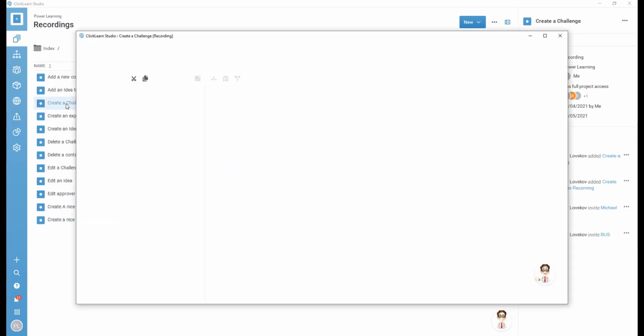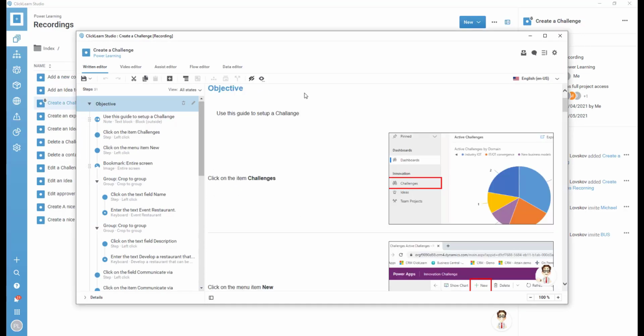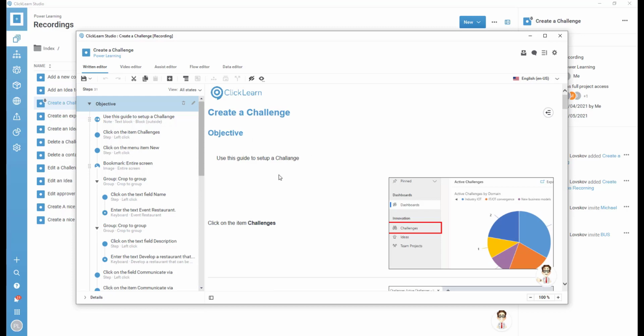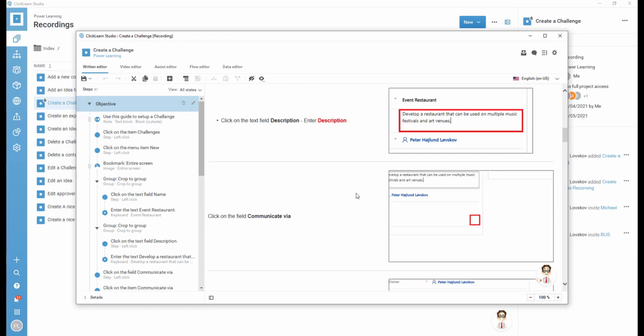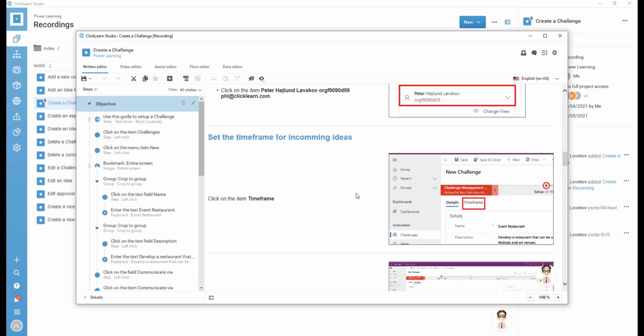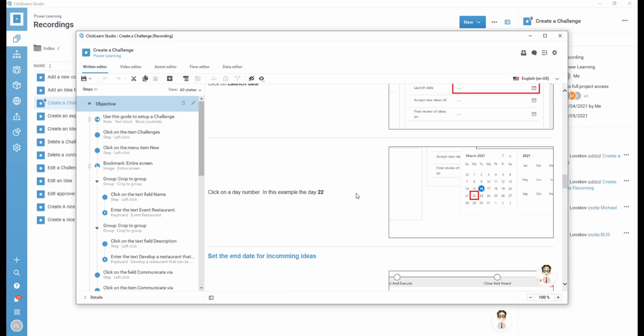Now, if we take a glance at a process where I've already done this, then you can see here how ClickLearn has added in an objective, I've added in a note in here, I've organized some of my steps together so I get both the inscription and the field of interest added together. Everything aligned how I wanted this to be presented. And of course, all of it done with the templating of my choice. So in this case here, we will have the ClickLearn colors, my font style, etc. Of course, all of that customizable so it has that look and feel that you want to deliver.